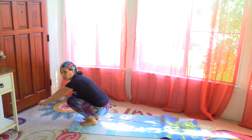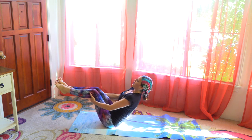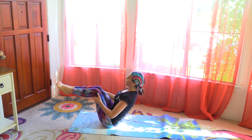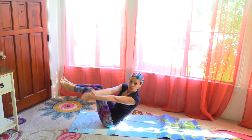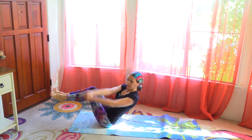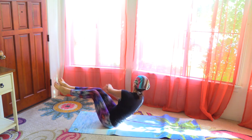Squat, squat, squat all the way down. Sit onto your booty. Grab your thighs and create a perfect spinal curvature here. Reach in front of you. 1, 2, 3, 4, 5, 6, 7, 8, 9, 10.